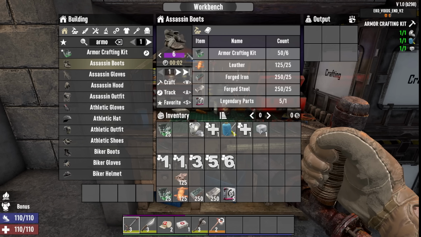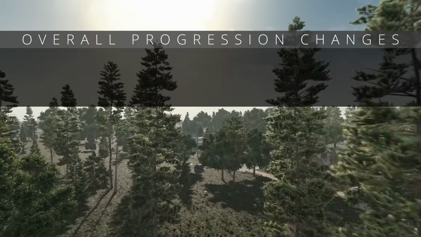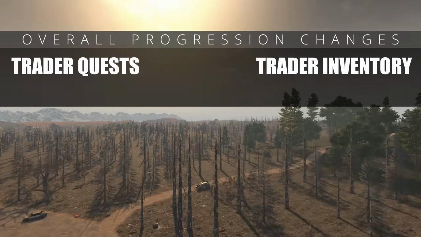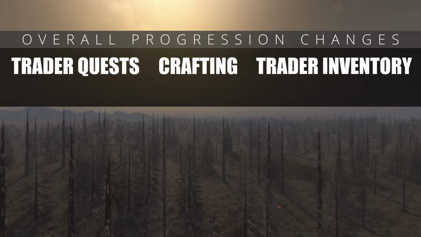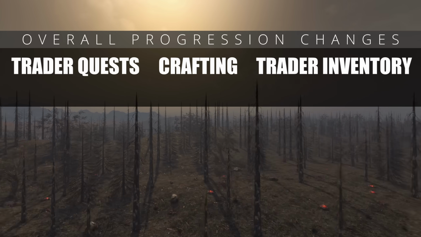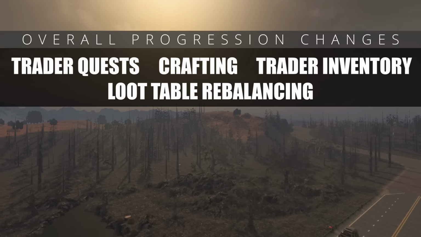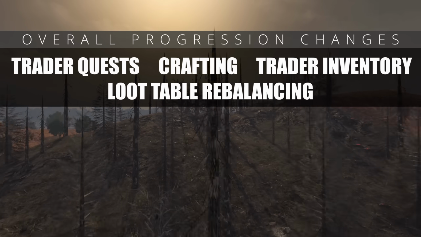Other than the difference between leather or cloth fragments, there is no cost difference between all the different armor sets at any of the different quality levels. So wrapping the progression all together, we've got changes to trader quests, trader inventory, crafting, and then the last thing that I'm not going to go into detail in is the amount of rework and balancing that they did around the loot tables to make sure that you don't ever have any massive jumps in progression.